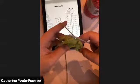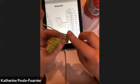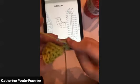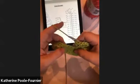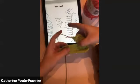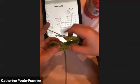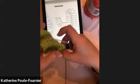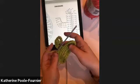So that's bending that little arm for me. And I have 2 chains left before I get back to the body of the cactus. And I'll do 1 double crochet in each of those. And so now I'm going to join the bottom of the arm onto the side of my cactus. And you can see here that I'm essentially skipping 2 single crochet and working a slip stitch in. And that's really going to anchor that into place. You can always work a few stitches in at the end to really secure it. So there, I've got 1 little arm now.